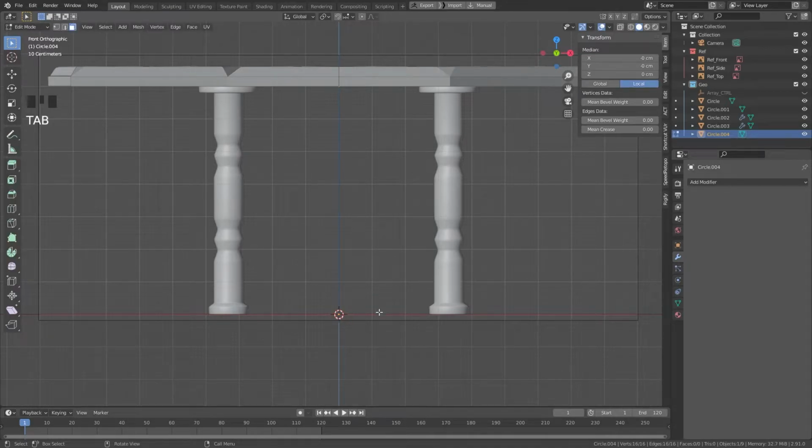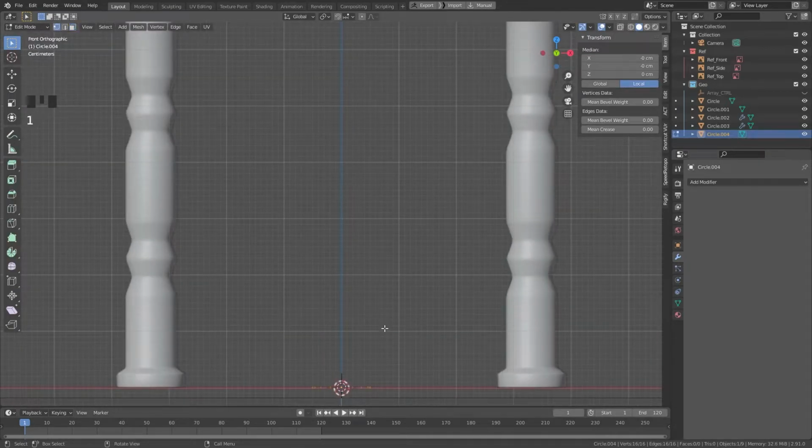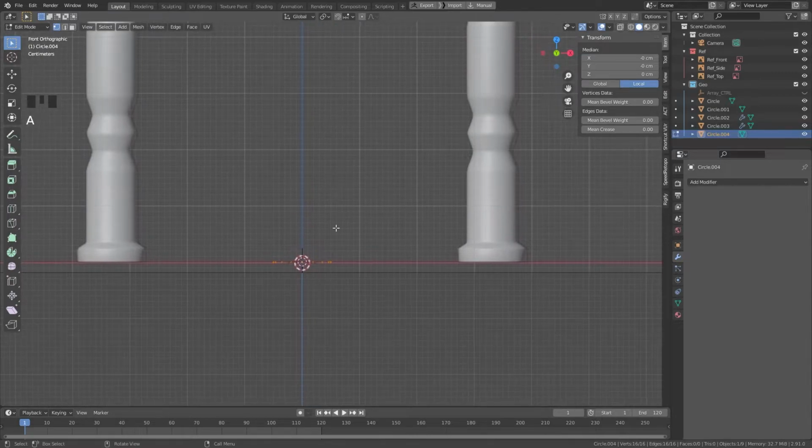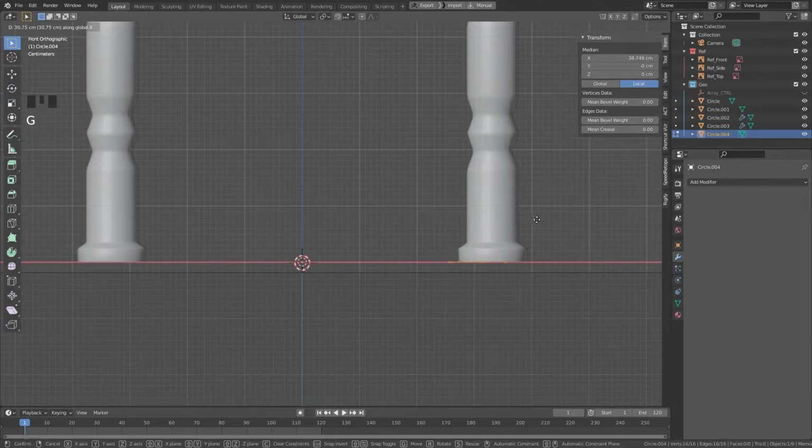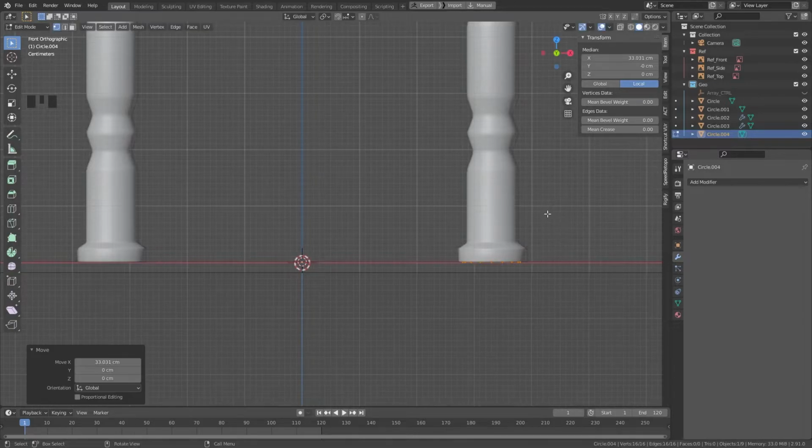Tab to go into edit mode, 1 to go into vertex selection, A to make sure that everything is selected, and then while still in edit mode, we are going to move it to the side. G, X, and try to line it up with the leg until it is roughly in the middle.